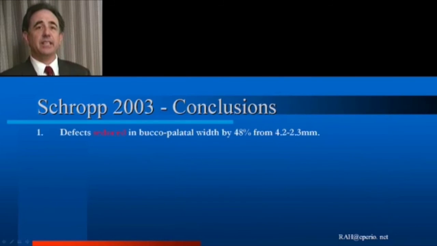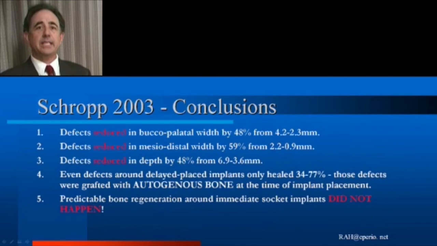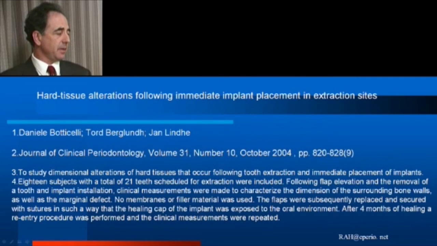And if we look carefully at the author's own conclusions from their paper in 2003, we see that only 50% of the alveolar defects were restored either in height or width, which means that these patients, if analyzed carefully, still have a tremendous alveolar defect that needs to be filled with bone. This bone needs to then osseointegrate to the dental implant to support a dental implant supported prosthesis and to support the keratinized gingiva that we wish for our aesthetic dental implant restorations.